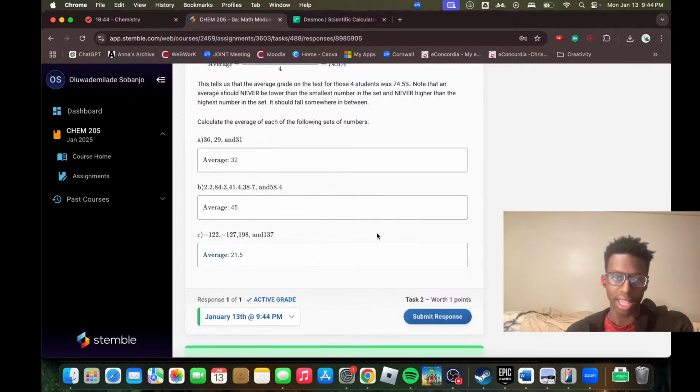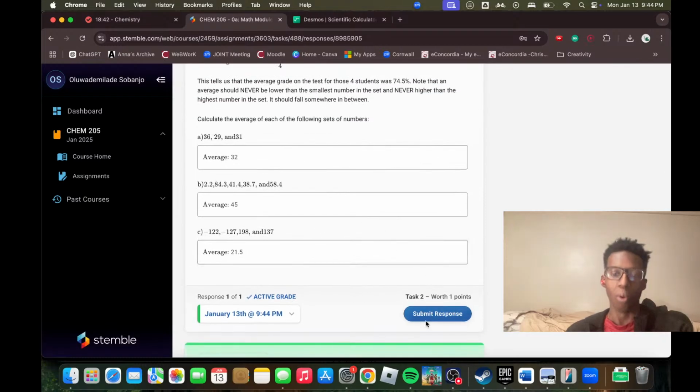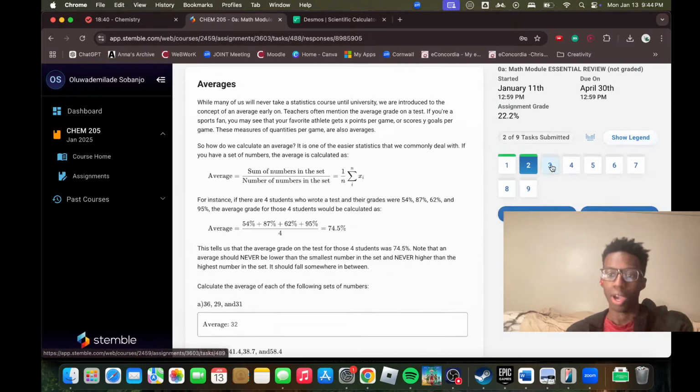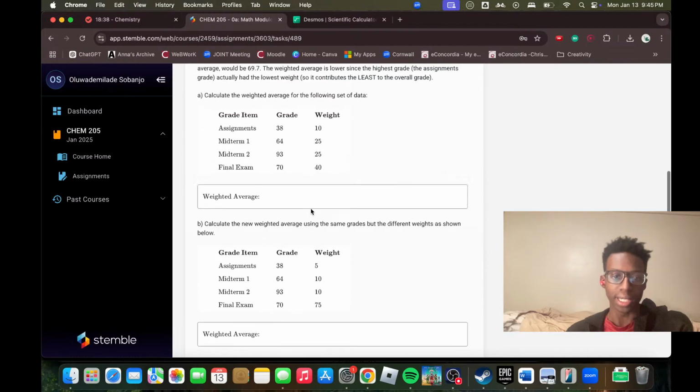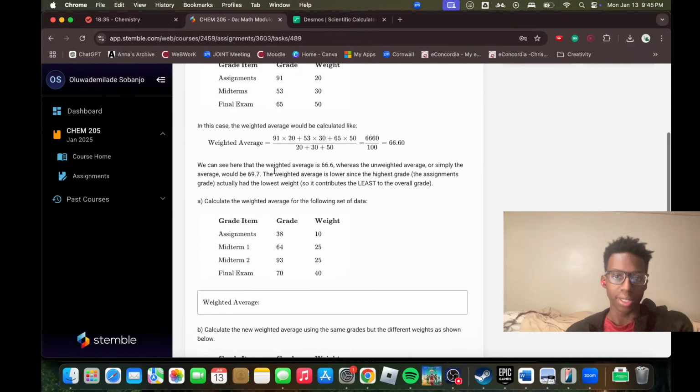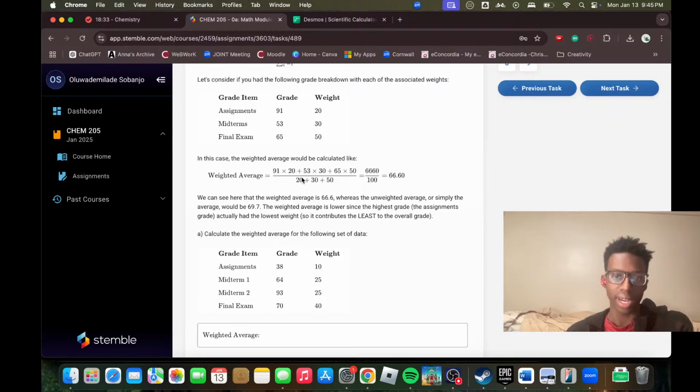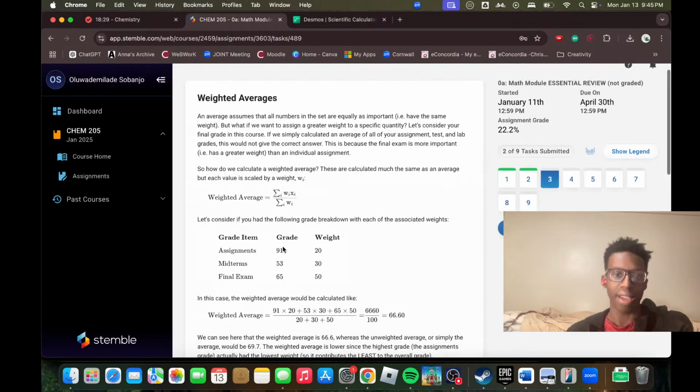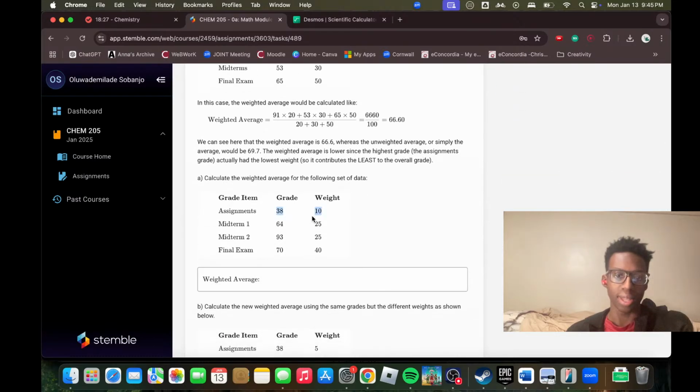Let's go. Submit the thing, and once again, 100%. But we need to pick up the pace. Like, this is slow. I'm slow, bro. But how are we gonna get the weighted average? Okay, so we just have to do the thing. It's just the average, but with the weights, so that kind of thing.